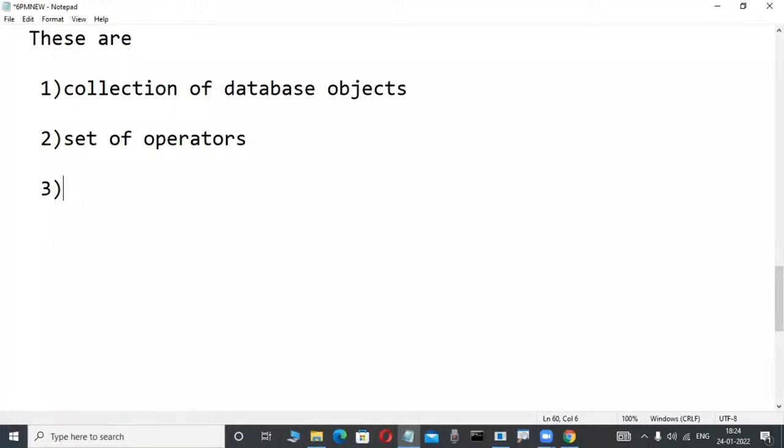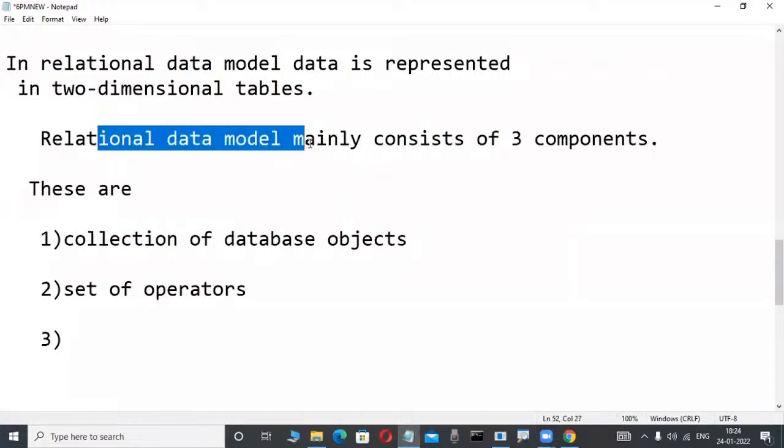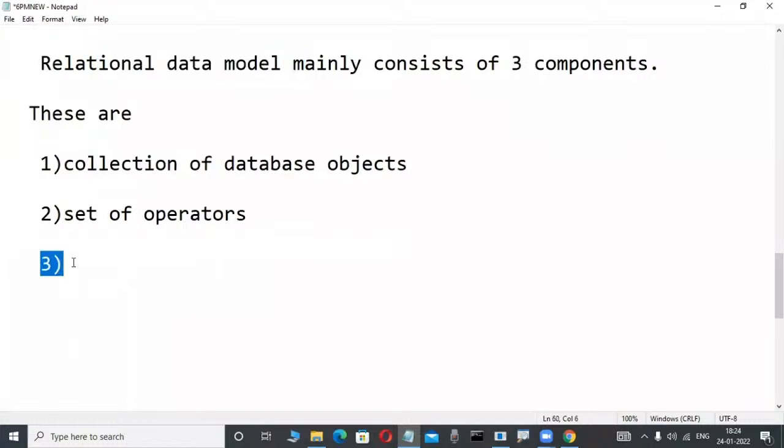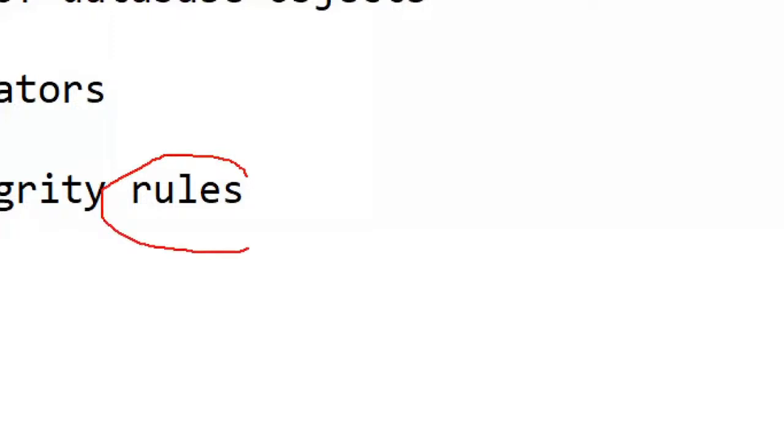Actually, in the relational data model, the difficulty learners or experienced people face, or in interviews, only the third point is important. These two are easy. The third point is most powerful. Relational data model products always work based on a set of integrity rules. Very, very important. If you have an idea of these rules, you are not required to attend classes; learning on your own is enough. That powerful. So many people don't know these rules.